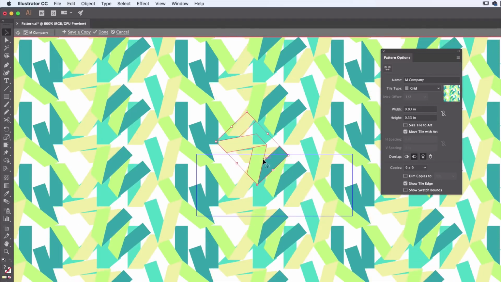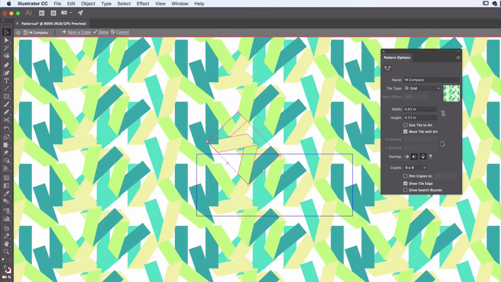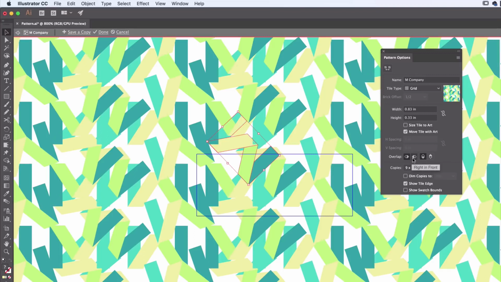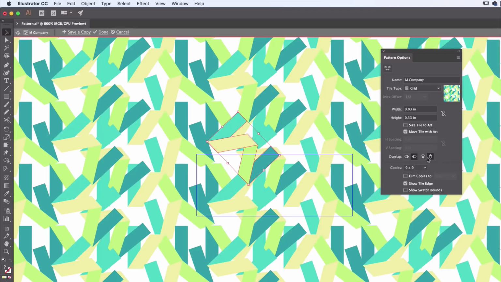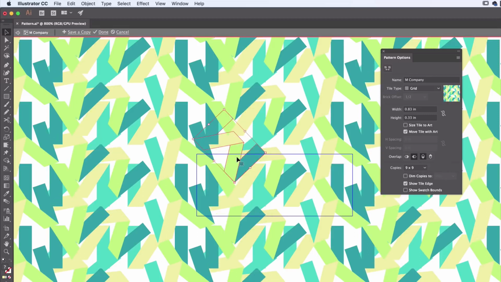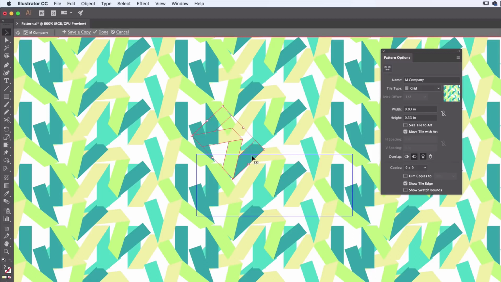And this is where, because there's lots of overlapping now, depending on which color is your primary color, you can start messing around with who's on top, who's on bottom. It makes a bit more sense when you've got them overlapping. Now we've done it with the same repeating pattern.